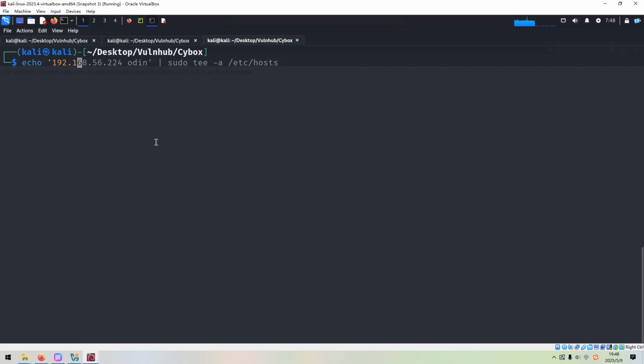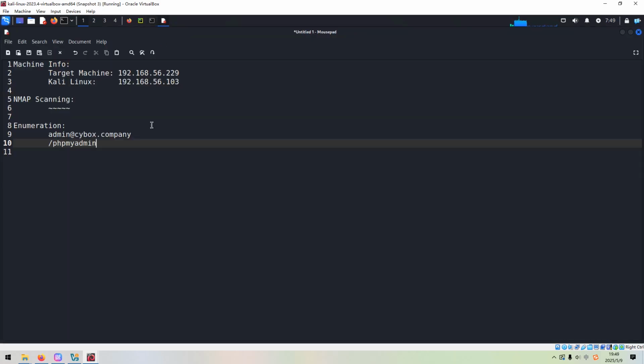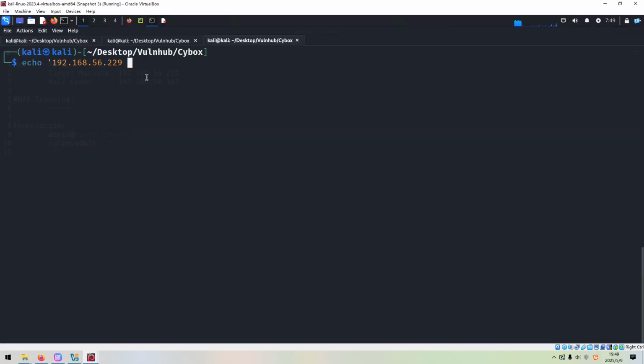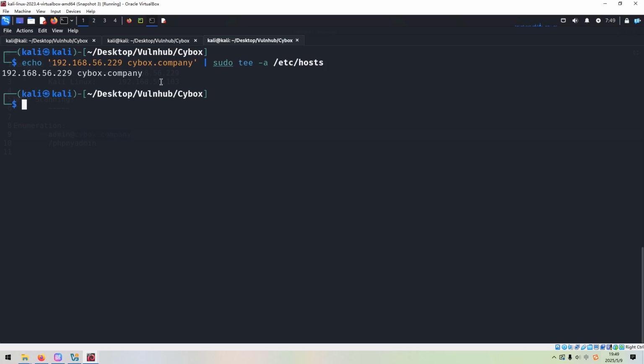Okay, the IP address of the target machine, and then the domain name we can copy, paste it over here, single quote, pipe operator, sudo tee command with the -a option, or append. It's done.